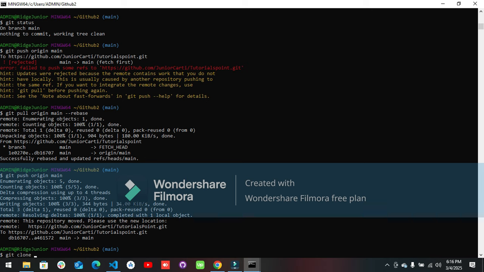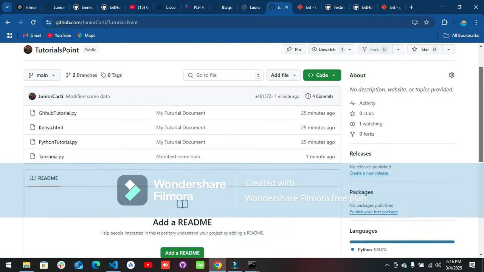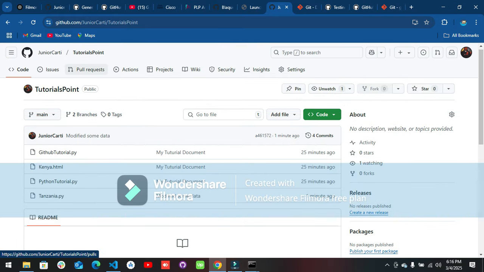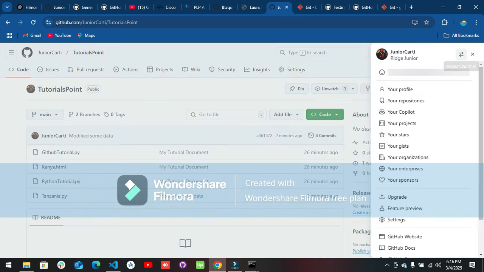Okay, now if you want to clone a repository, for example, let me say I have my repositories here. Let me say I want to clone which repository. Let me just check my repos.